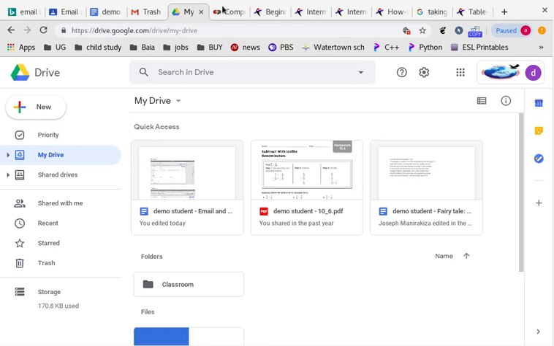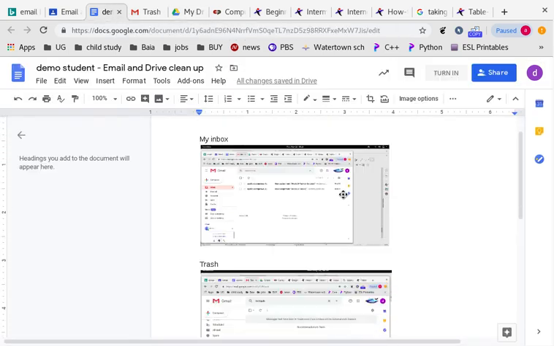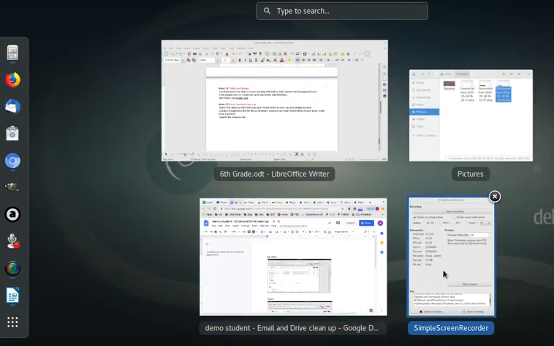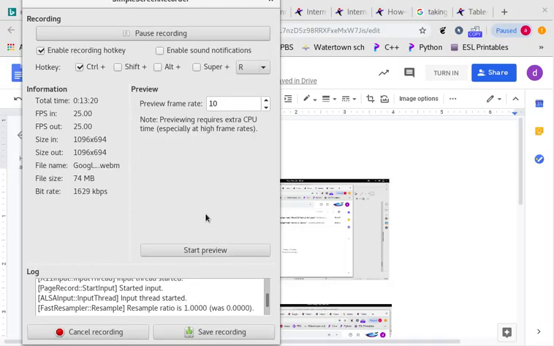It has a few files that you need. I guess this does the magic. Then after doing this and you are ready, your name will already be up here. You'll just click turn in. Yeah, and everything will be fine. Remember to always do a cleanup of your emails so that you don't take up a lot of space.